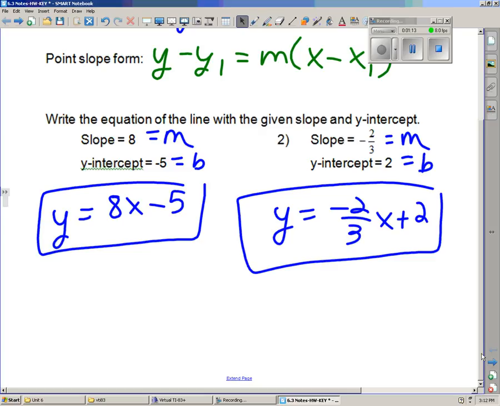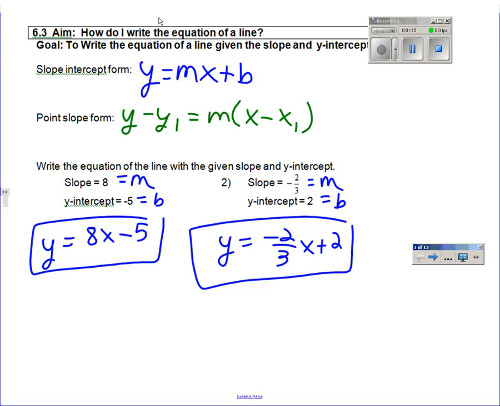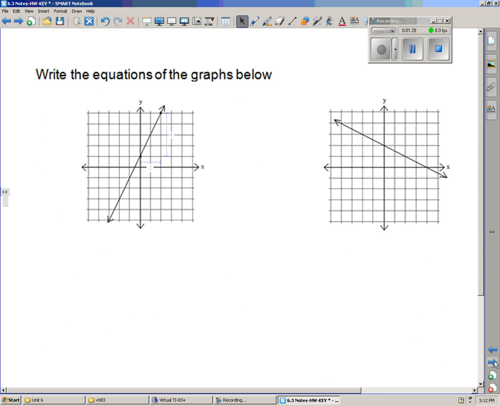Okay, so when you're given the slope and the y-intercept, it's super easy to get your line. You need to have the slope and the y-intercept for everything in order to write the equation of your lines, and that's what we're going to be doing. So this way is easy. Next two ways. If you need to write the equation given the graph, you've got to determine your slope and the y-intercept.